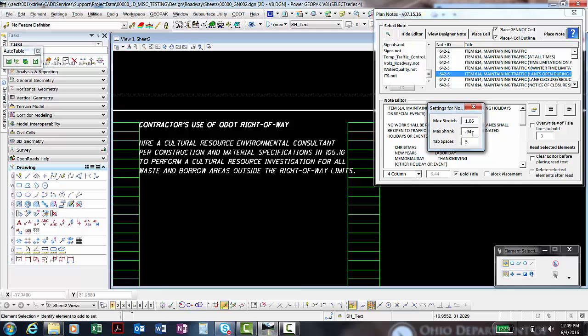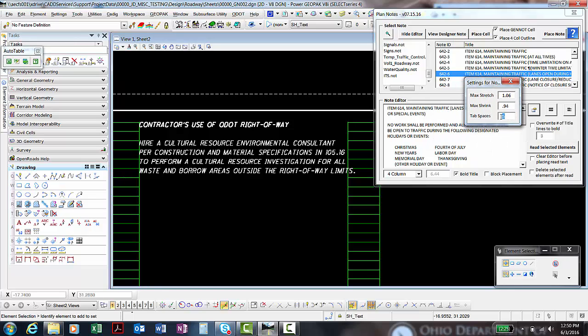And so the reason why there's tolerances is once it starts stretching or shrinking outside those values, the text starts to become unreadable because it's stretched out or shrunk too much. And so you can change these values as desired, but I would caution on how much higher you would make them because you could get unreadable text. And the tab spaces is there because VBA has a little trouble with the tab character. And so this is an attempt to get more consistent results. But it's really, I guess, our suggestion is you avoid using tabs in this editor. But you can still use it if you want, but you might not always get the desired result. So this is basically saying here's how many spaces to use for a tab. I won't dwell on that.